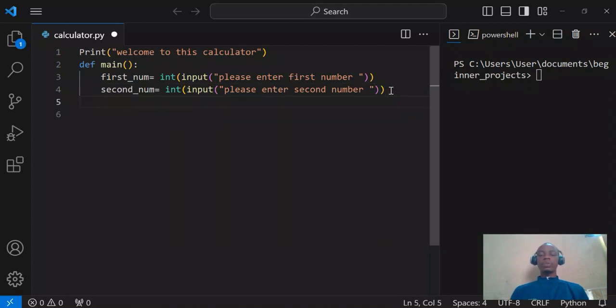So after I've asked them to enter the first and second number, I think I should ask them to choose their operator as well. So I'm going to have another variable called operators, and then it's going to be equal to a multiple input. Okay, I still need one more. So I think I have 3 here. So this is another variable, but I want to exit the line when writing the variable. So that is why I made it 3, just like some of the programs.